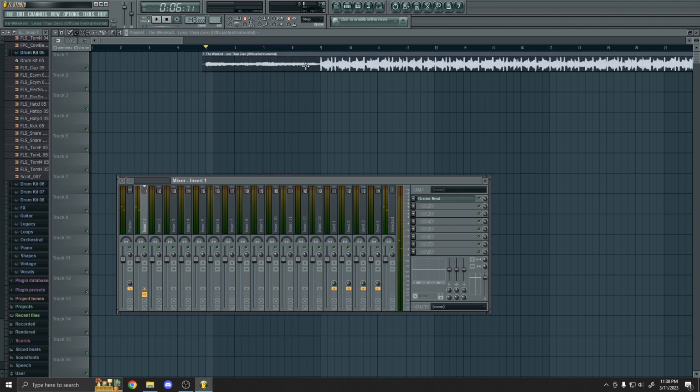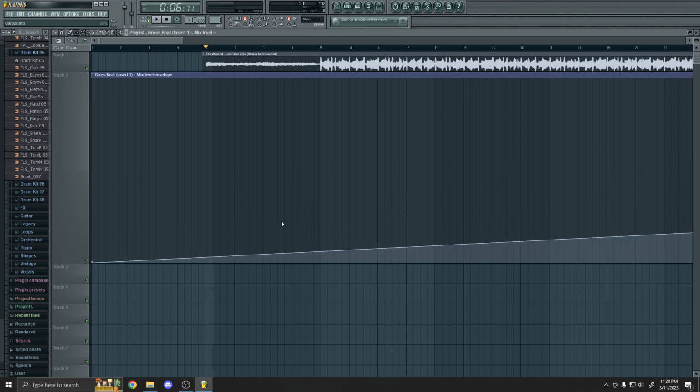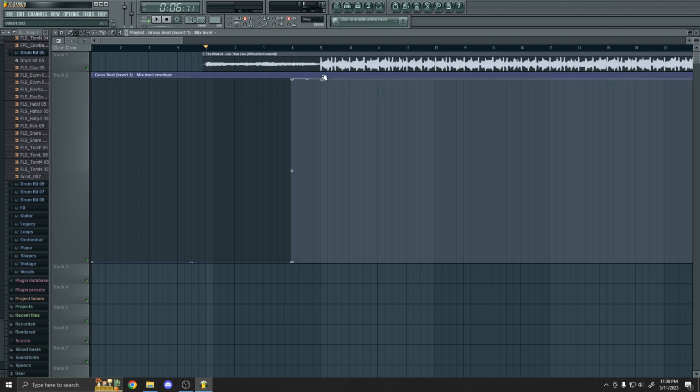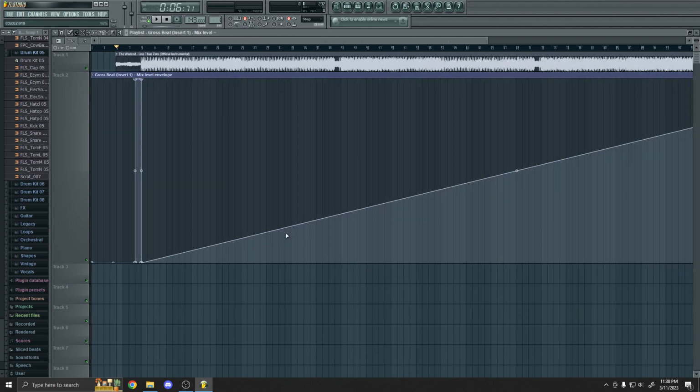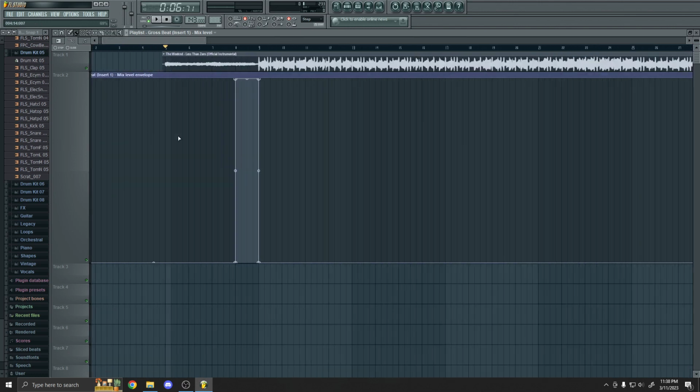So let's say we only wanted it for this portion. This knob right here is an automation knob. It says if you want Gross Beat on or off, you're going to right click, create automation clip. This bar that was created is essentially at 100%. We don't want 100%. We're going to bring it down. You can right click to create a new point, bring that down, and I'm just creating points here. And let's say I only want it for that particular area. So we're going to listen to it.